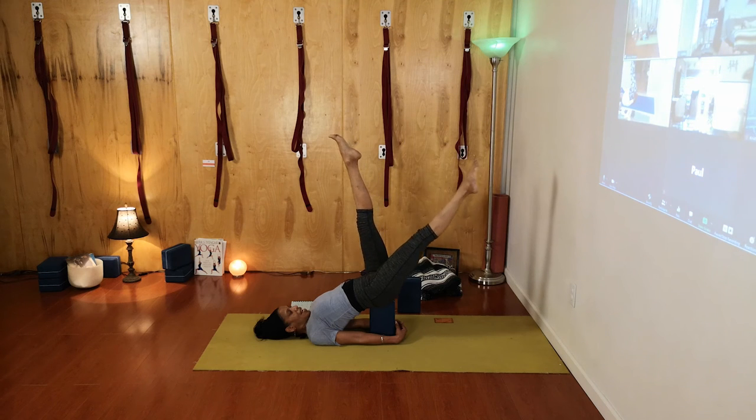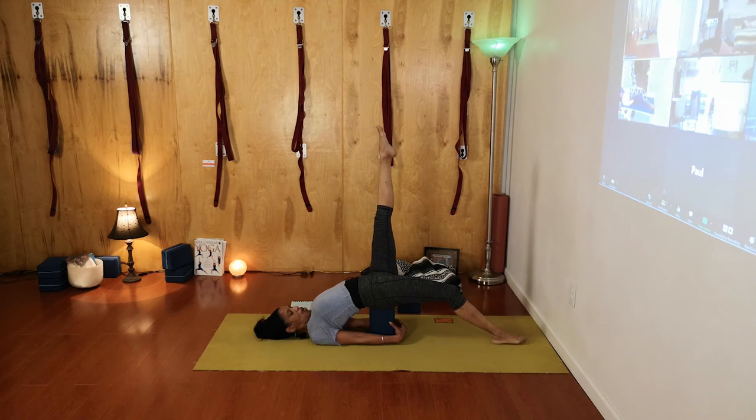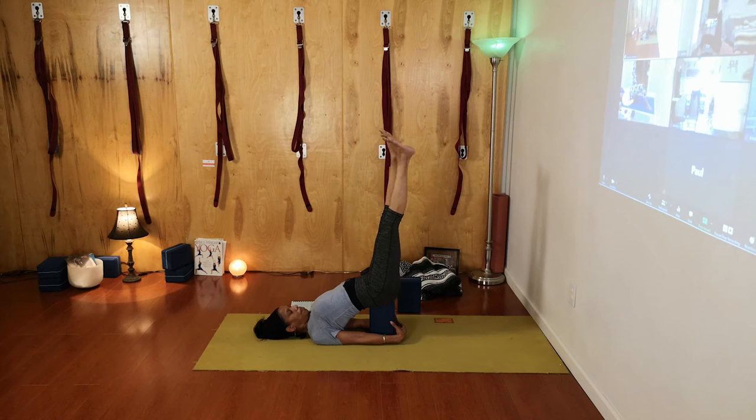Bring your right leg down. Keep that left leg where it is. Stretch all the way down so you're really pressing all four corners of your right foot into the mat. It's going to take a lot of lifting the chest. Good. Keep that left leg lifted, right leg open. Bring your right leg up.